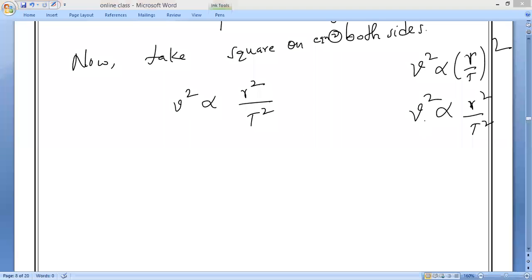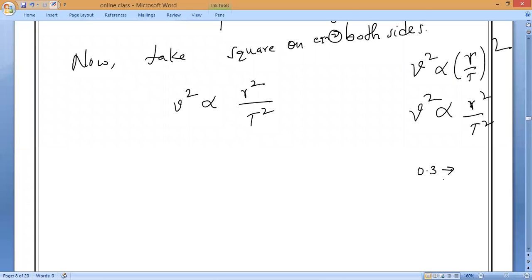Yes, sir. Now mathematics, observe very carefully. For example, you want to convert 0.3 into a proper fraction. What will you do? You will write it as 3 by 10. How will you write the 3 by 10? We'll multiply both numerator and denominator with the same number, so that 0.3 into 10 turns into 3. You'll get 3 by 10. Is it yes or no?